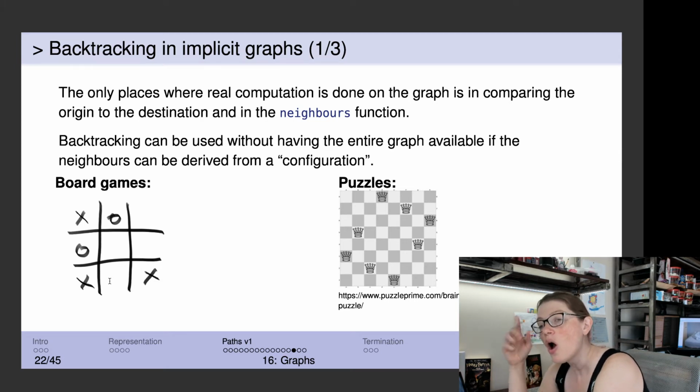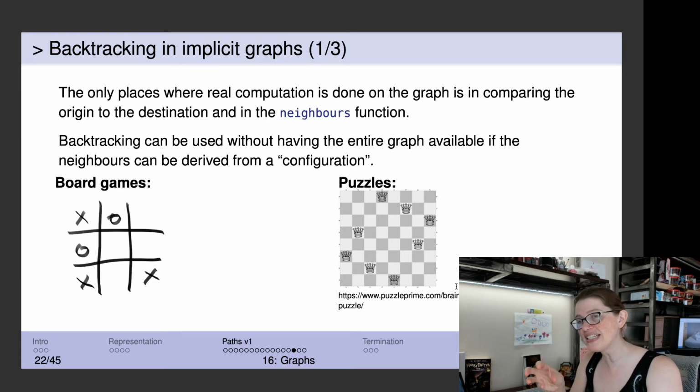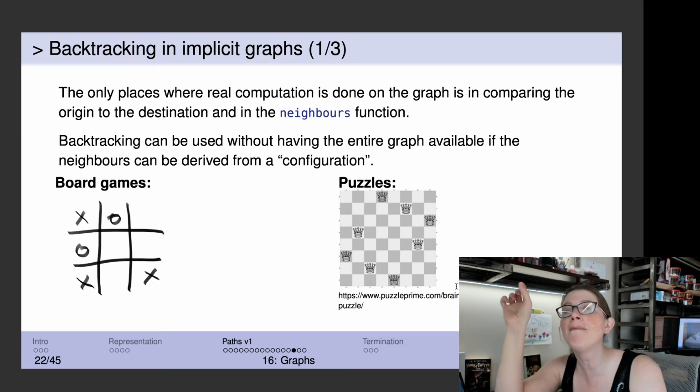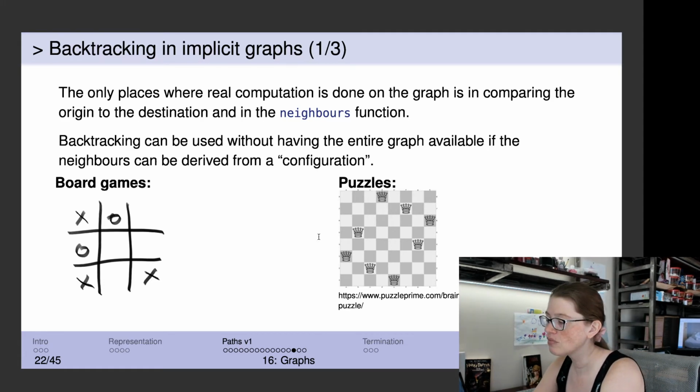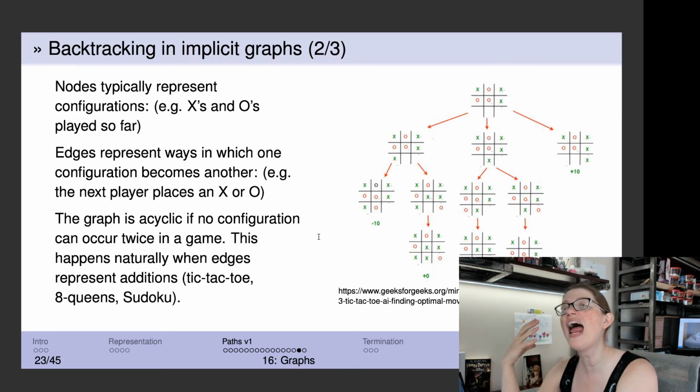And I need to know which one of those paths is going to lead me to winning the game. And the same is true for chess, the same is true for 4 kings, the same is true for checkers. You can actually represent these games as graphs, and then knowing whether there is a possible path for you to win is trying to find, can I get from my starting state to a winning state if I make this decision here? But of course, here's the particular problem. If we were to store every possible combination, that is every possible state of the game, there would be way more nodes in this graph than we could possibly store.